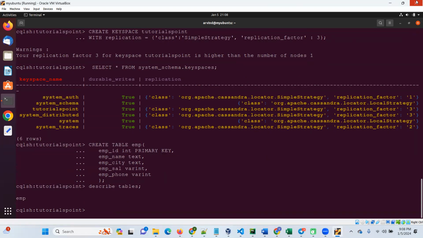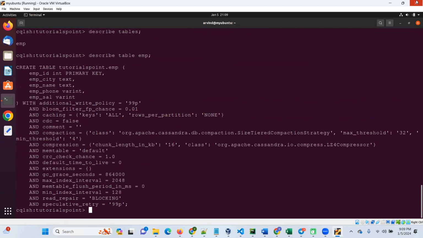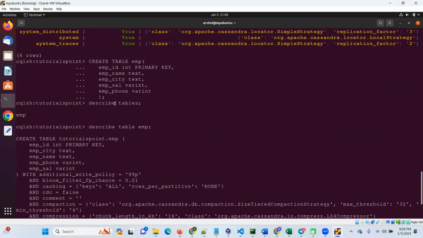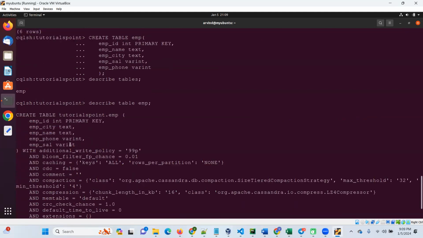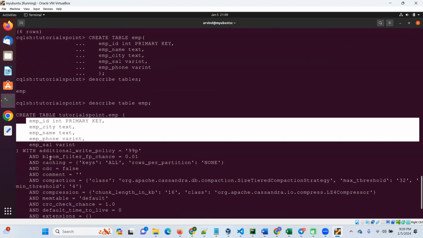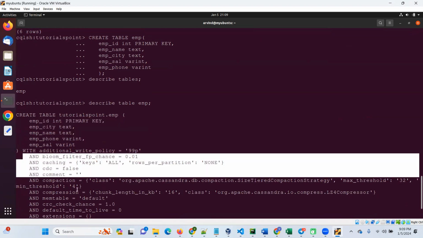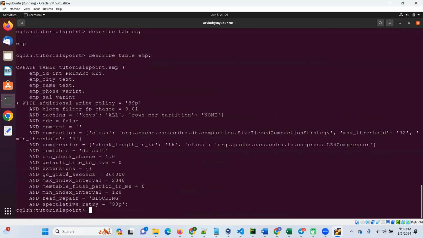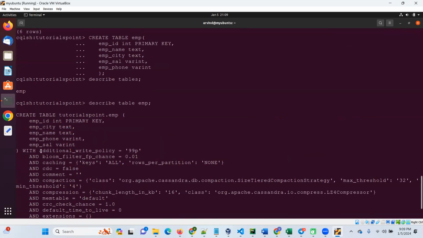So describe tables, describe is basically show tables. When you say describe tables, it is showing the tables, right? A particular keyspace you should use, right? So describe table and say the table name EMP. Then it will describe the table EMP only, because it is talking about the table fields you created. But there are many other fields like bloom filter, compression, compaction. These default values are added. You are not giving these values. These values are given automatically when the table is created.